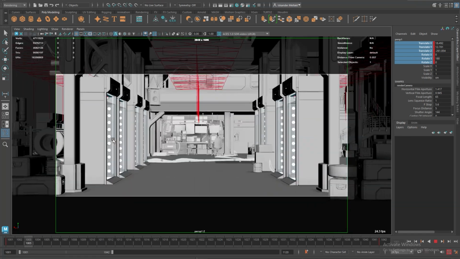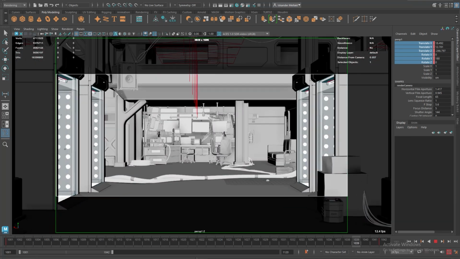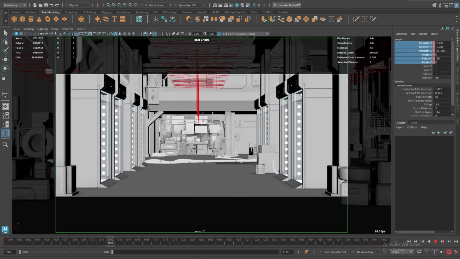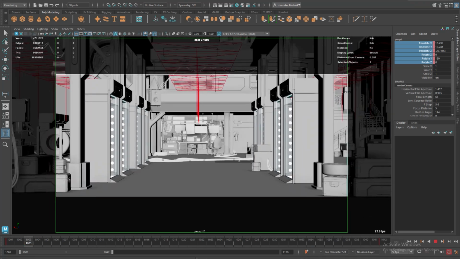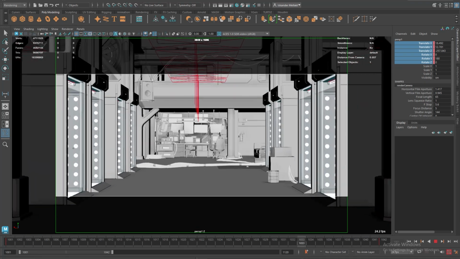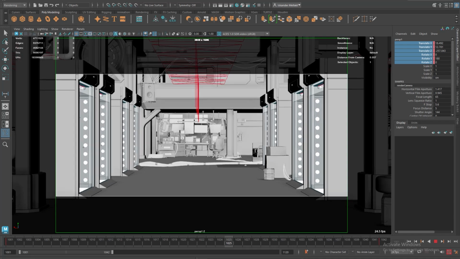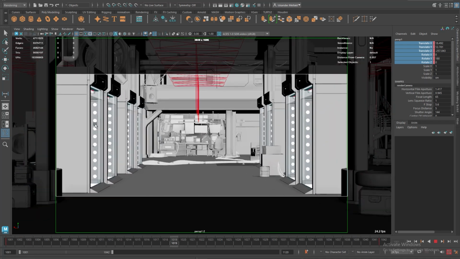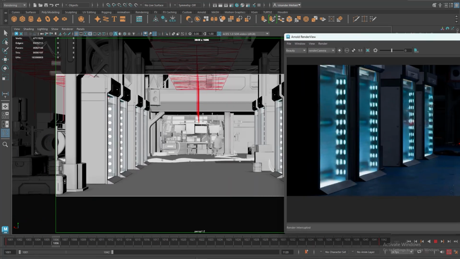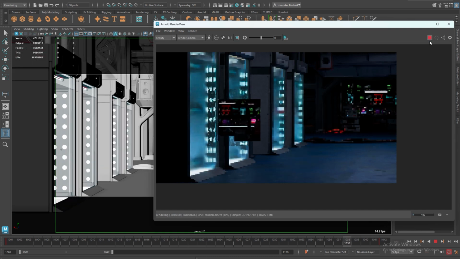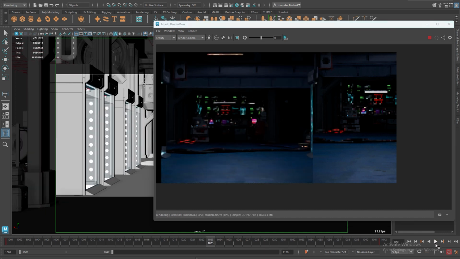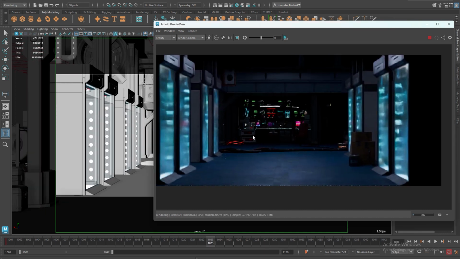It's a little bit quick, but also if these tanks didn't have sides, then there'd be more light spilling out.